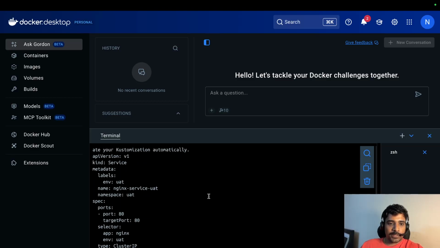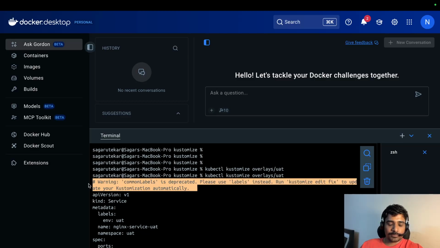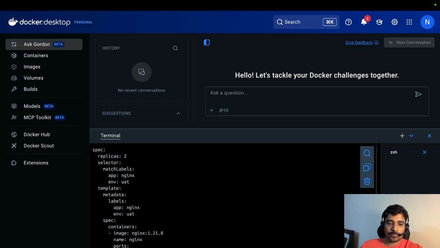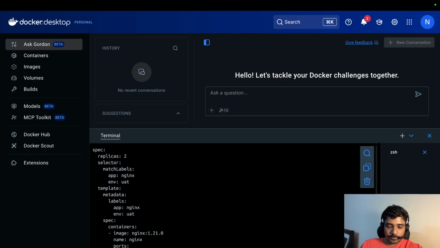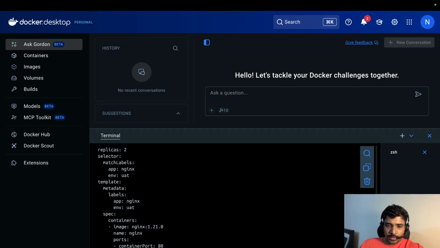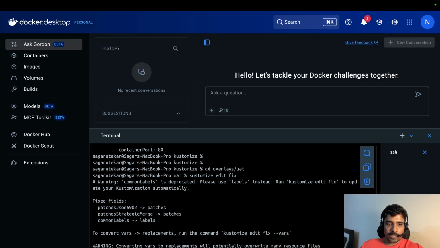It has generated YAML, but it's showing warning for me. So that is okay. I'll use the UAT environment and use kustomize edit fix command to fix my YAML.